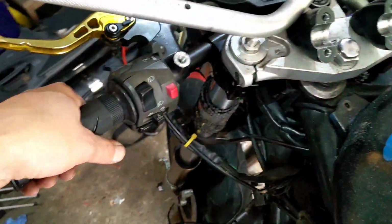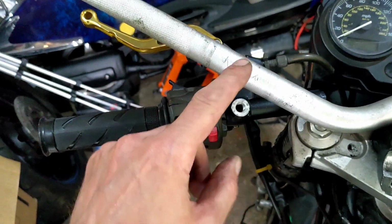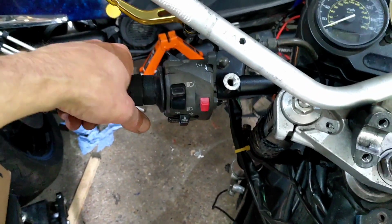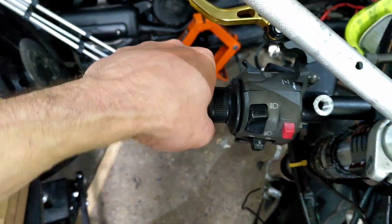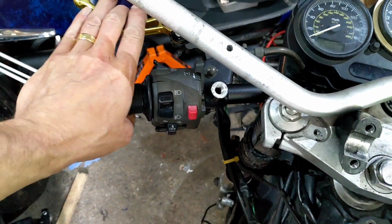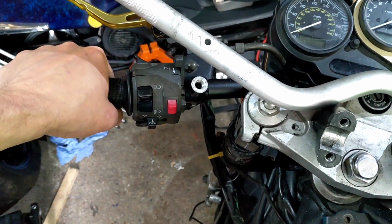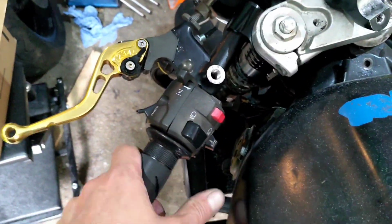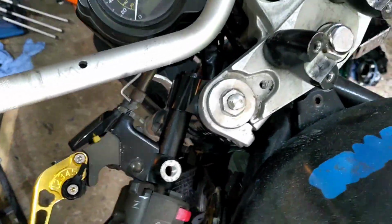Okay, so that's one down. That was really simple, just straight on, straight off. There is a locating hole in this for the switchgear. I have drilled a hole. I've complained before about people just cutting them off, so I have drilled a hole and done it properly. The pin inside is a bit iffy in there, so I have also wrapped some tape around it, so it's kind of double there. Right, so that's one down. I'm still a little bit away from the tank, which is fine. I could get it closer, but that will do for now.